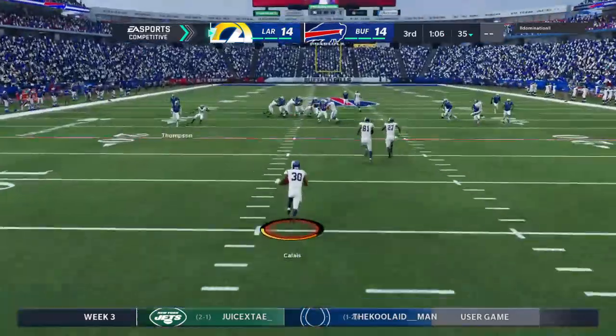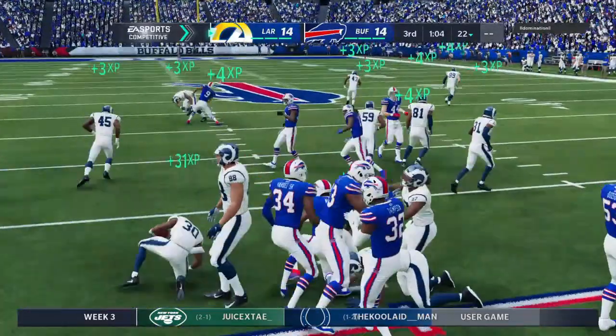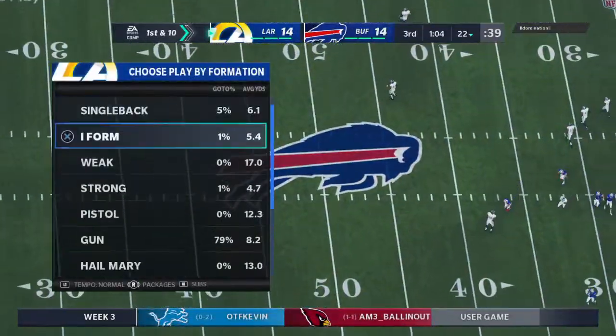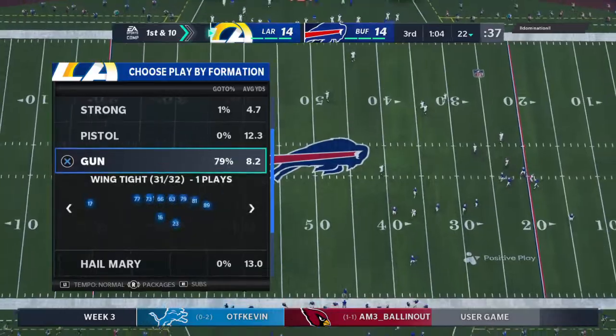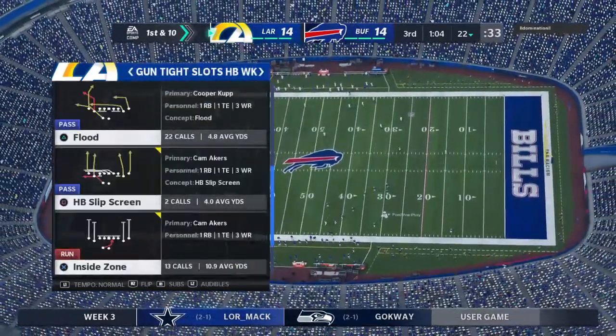This taken in about 4 yards deep. And he'll get it up past the 20 to about the 22. Raymond Calais on the return. The Rams take over 1st and 10 at their own 22-yard line.